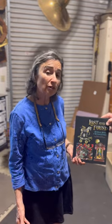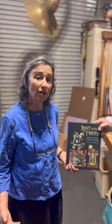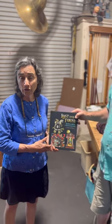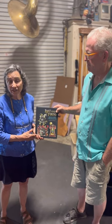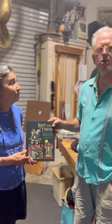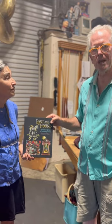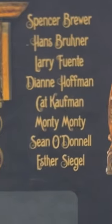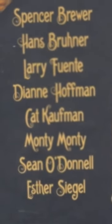After doing it for years, we couldn't find books that were very satisfying that showed a lot of the artists' work. So we found and met other Northern California assemblage artists, and just as a project, we decided to write a book. This took 3 years. It went through several designers. There's 330 photographs from 8 different Northern California artists. It's really a gallery of each artist.